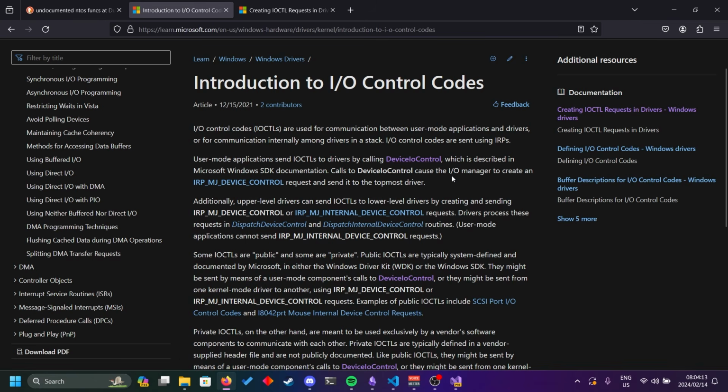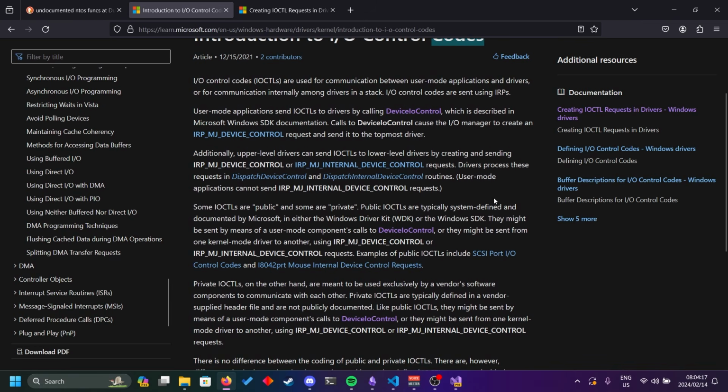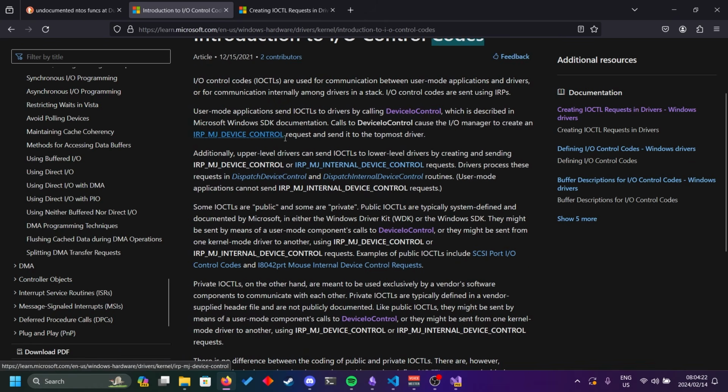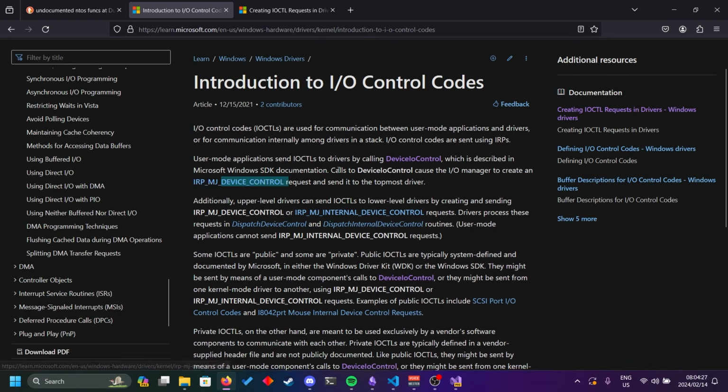Now, how do we determine what operation we're going to perform? Well, that's with the code. We create codes that represent different operations, and then inside of our IO device control handler, we are then going to operate on the different codes. I don't know if that makes sense, but hopefully it will make some sense once we see the code.